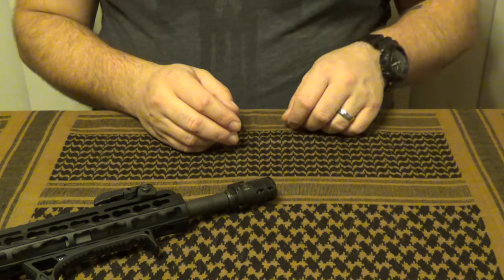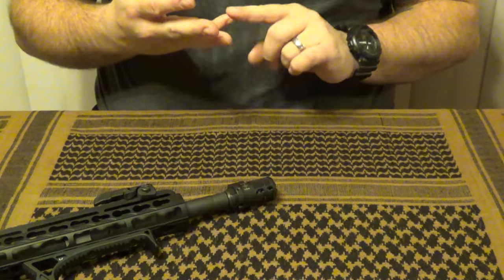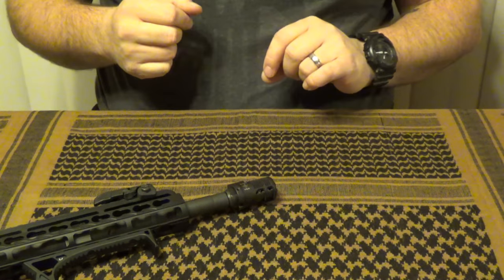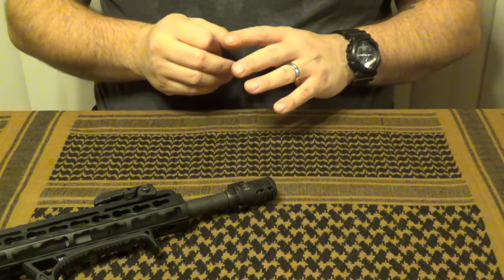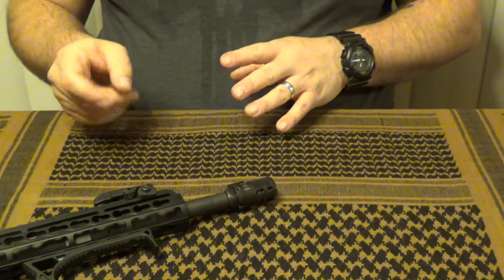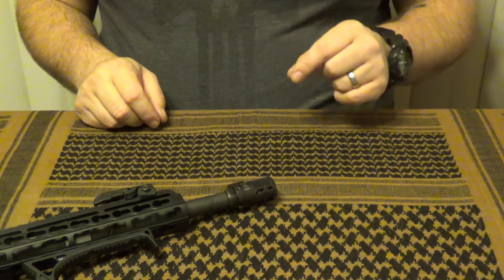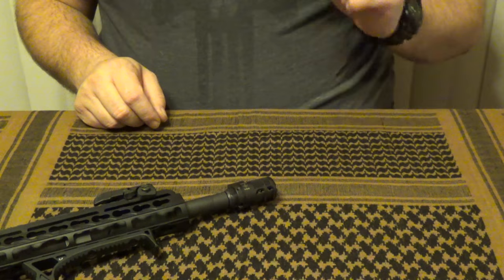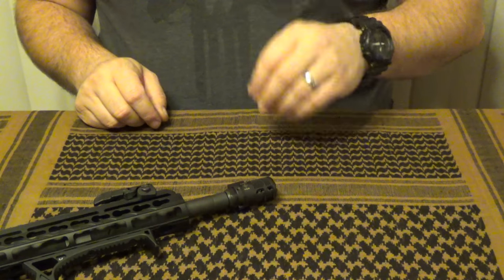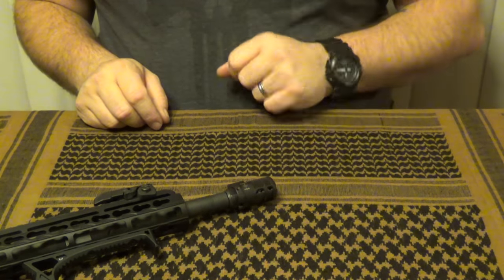As far as specifications: it weighs 1.4 ounces, it's made of high quality stainless steel with a black nitride finish, and rates at 68 Rockwell for surface hardness. It's made to function with the gamma 556 and epsilon 556, but is compatible with a few others. It is not compatible with the gamma 762, 68 SPC, or the delta 556. Also worth noting: for that price, this is just for the cage — it does not include a brake.